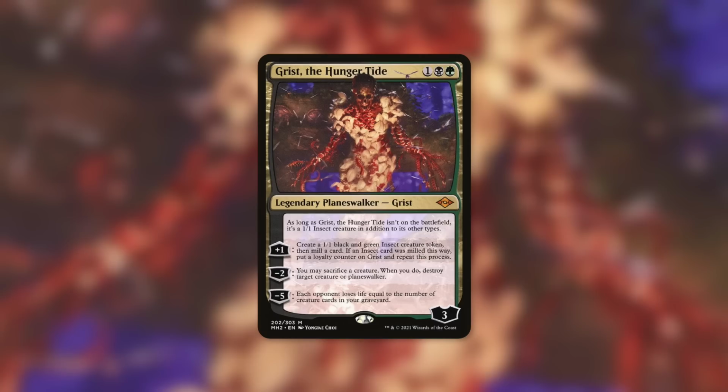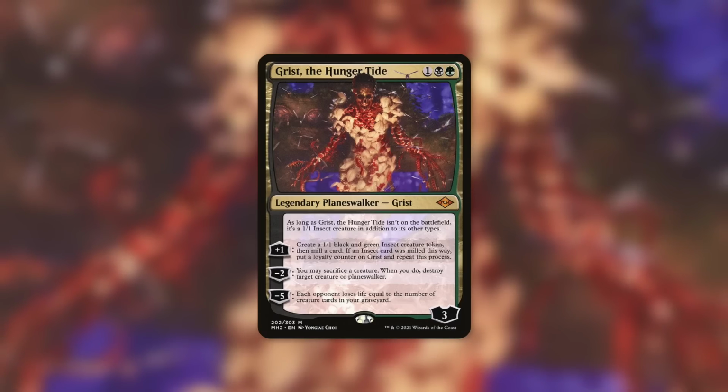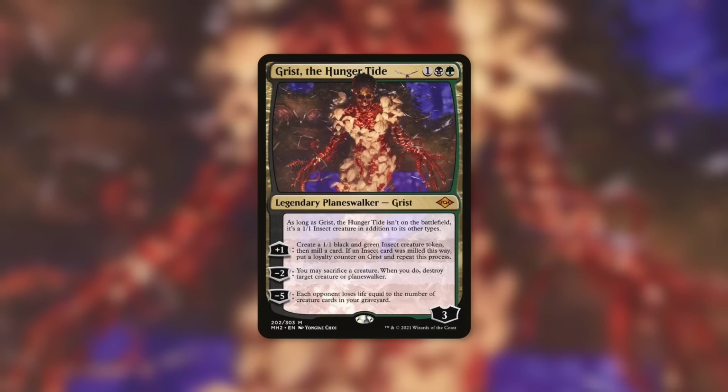So with an insect tribal deck built around this commander, we're going to get an absurd amount of value out of that +1. If we keep hitting insect after insect, we just keep doing it over and over again, getting a ton of loyalty counters on Grist and filling the board with insect creature tokens. And of course, while we're filling the board, we're also filling our graveyard, and then that -5 can be incredibly deadly to take our opponents out and drain their life. And of course, there are plenty of ways that we can set ourselves up for some massive turns with this commander, and there's some really exciting things that we can do with it.